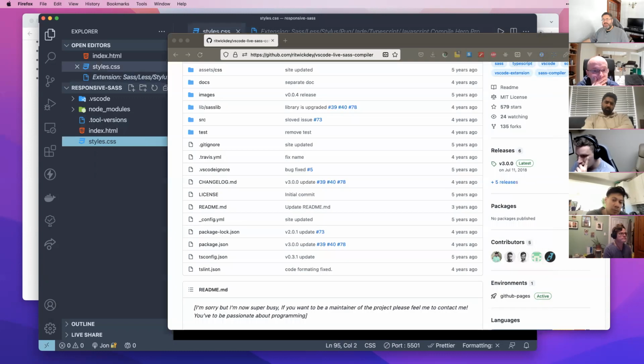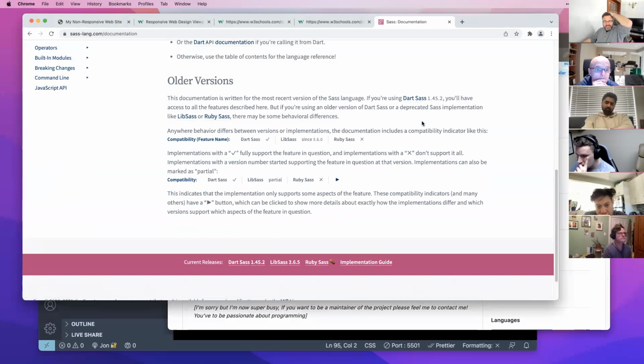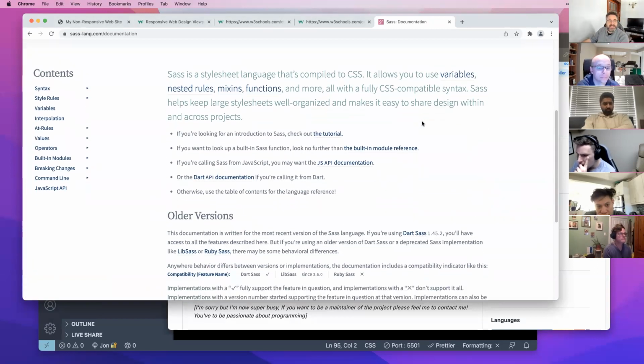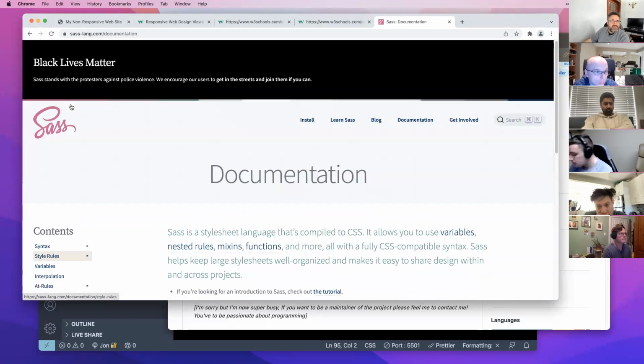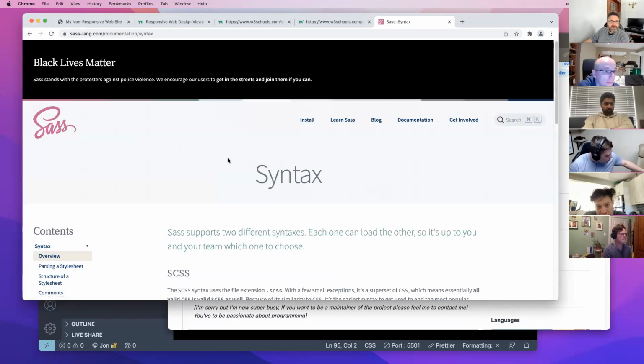SASS has 2 slightly different languages that it uses. One is called actual SASS, and the other one that most people use is SCSS. So here's the syntax overview.